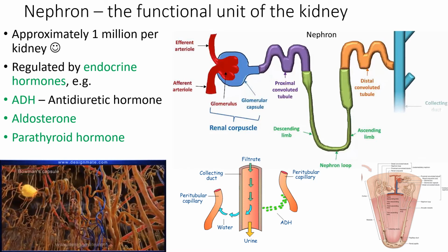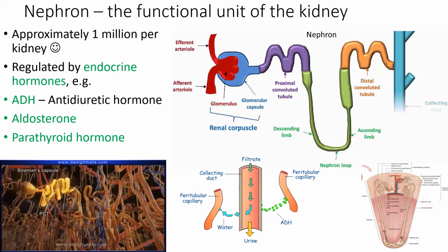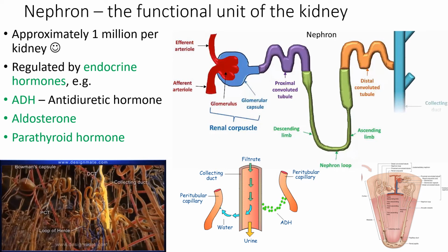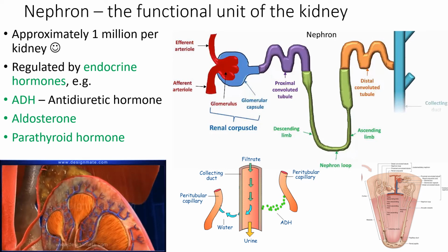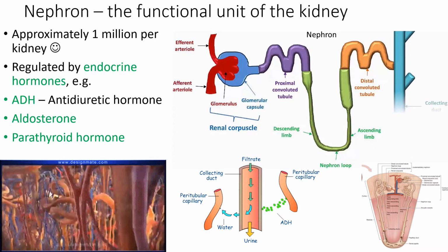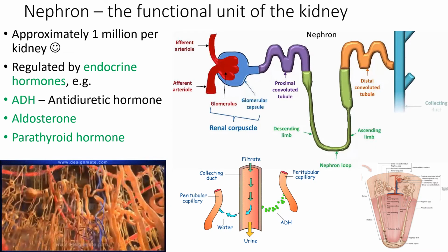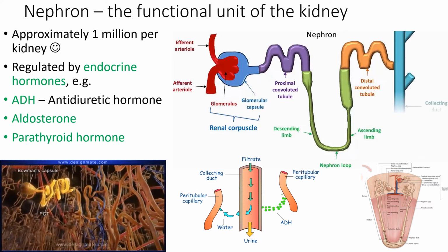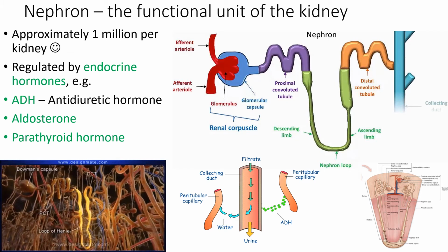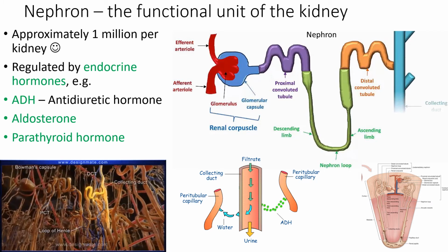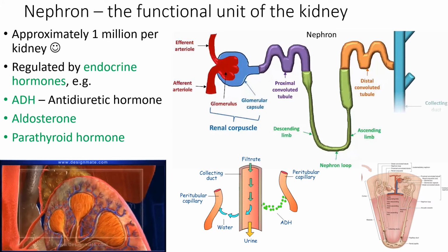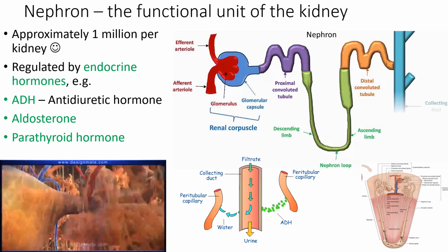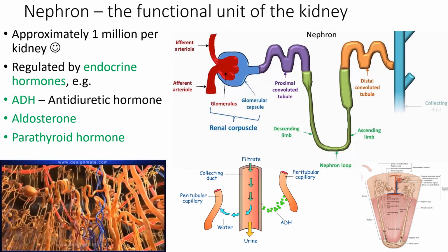So, renin. The juxtaglomerular cells release renin due to a reduced blood pressure. Okay, what renin then does, it converts angiotensin 1 to angiotensin 2 in the lungs. There's an enzyme called angiotensin converting enzyme in the lungs. And when you have angiotensin 2 about, that works systemically all over your body to cause vasoconstriction. And that is constriction of the little precapillary sphincters and stuff, constriction of your smooth muscle to increase your blood pressure, to increase that venous return to the heart, to increase the stroke volume of the heart, which increases the blood supply to the kidneys, which is excellent.